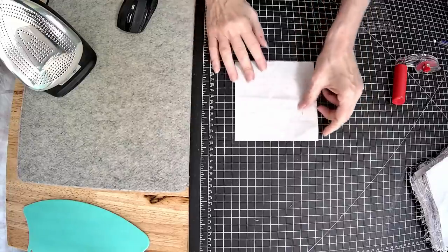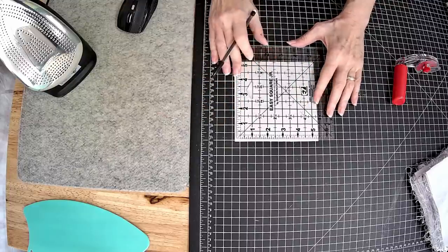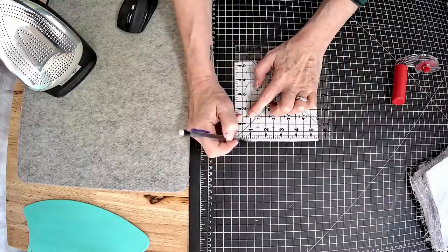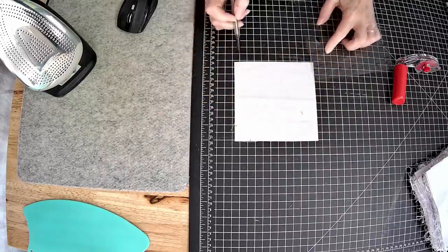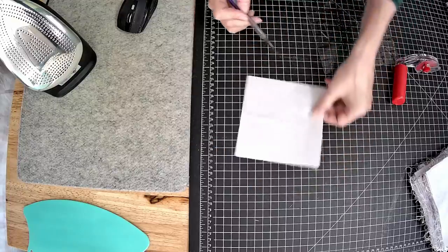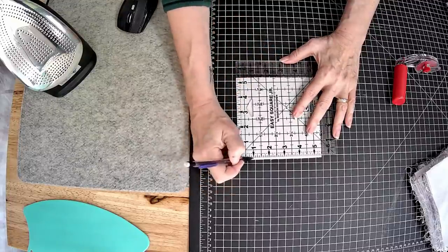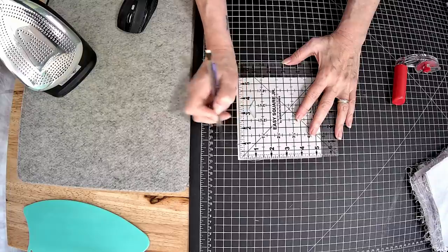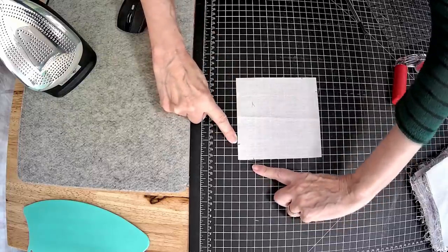Okay, so the first thing we're going to do is take our ruler and mark 1 inch in opposite corners. I'm just going to put a little pencil mark right at the 1 inch on both sides. So you can see my mark here and my mark here. And then I'm going to do the same thing in the opposite corner. I'm going to spin it around and measure 1 inch from the corner on both the top and the side. Little pencil mark. And this will be covered up so you won't have to worry about it too much. Okay, so I've got a mark here and here, and on the opposite side, I've got a mark here and here.